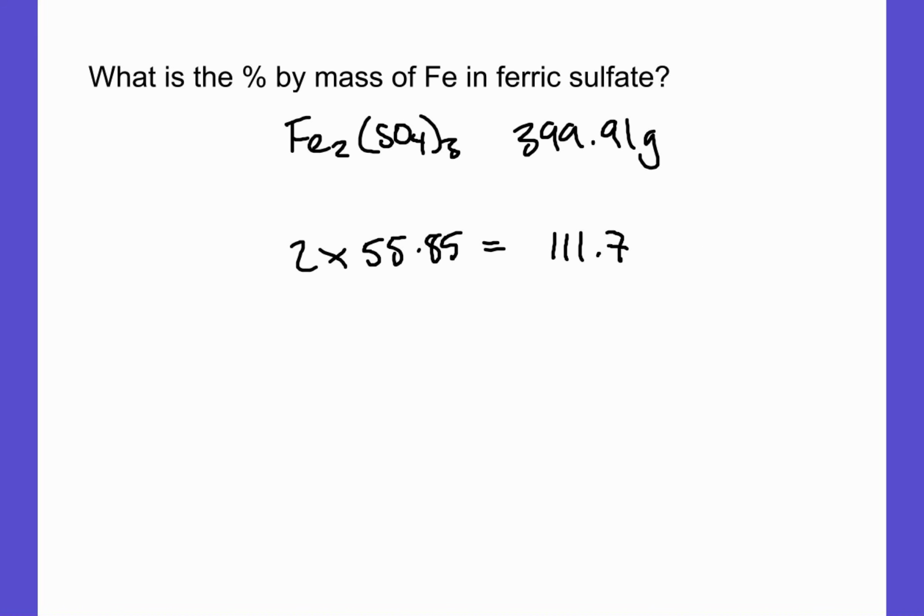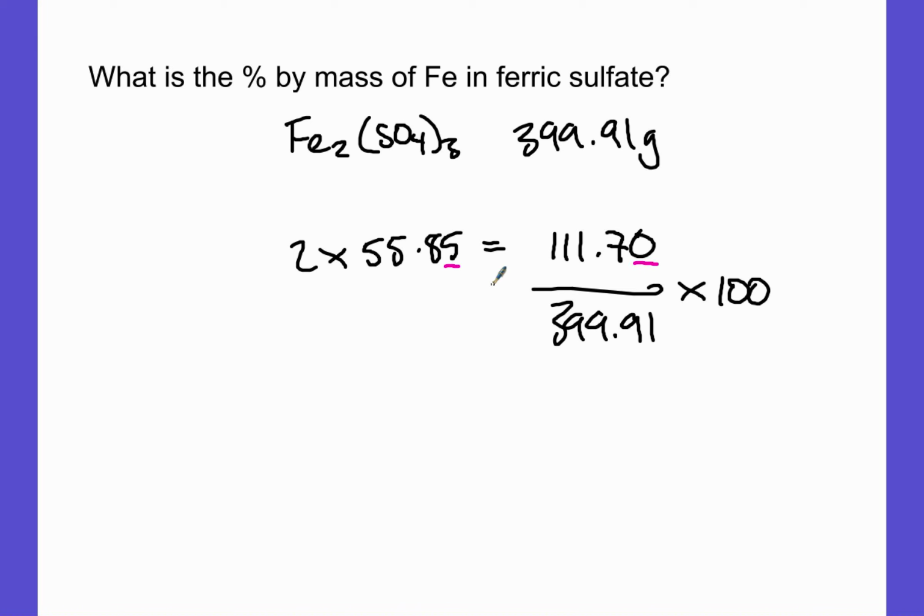Now this is what I talked about in class. Remember, this went to 2 places past the decimal. You actually do need a 0 here. Don't lose significance because your calculator doesn't show you that 0. So I am going to use this number, divide it by 399.91, take it times 100, and that'll give me my percent. So when it's all said and done, it's going to be pretty close to 27.933%.